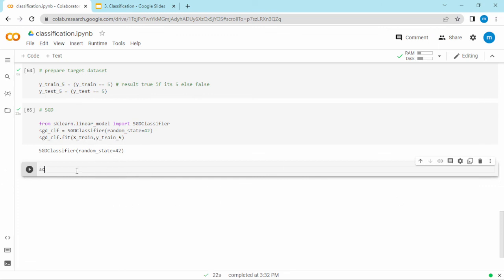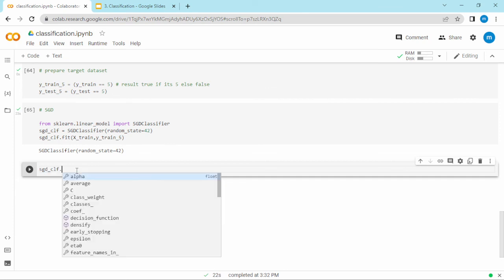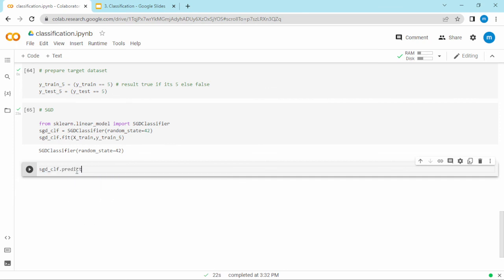Let's say sgd classification. I know that my first row has the digit 5, so here I'm passing some digit.